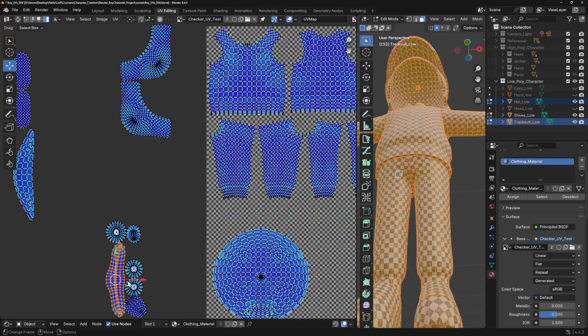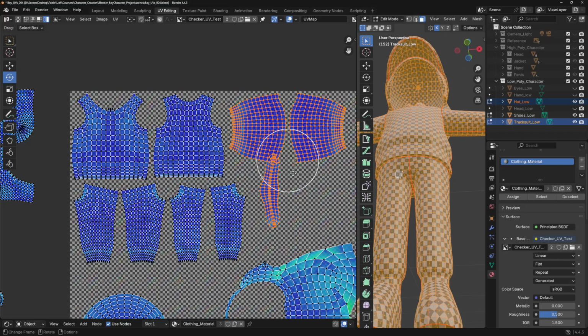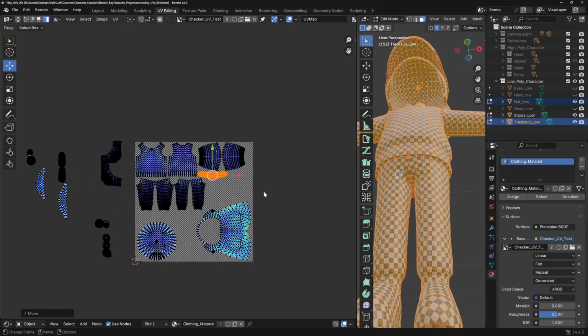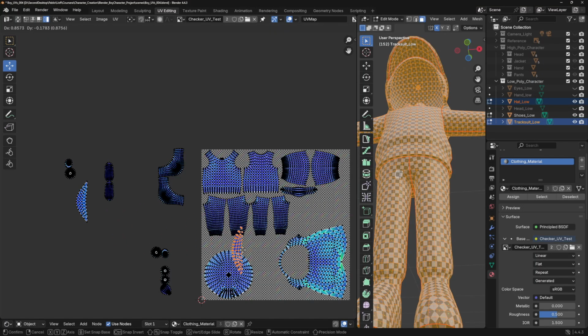Oh, this is the collar trim. So I do want to place it with the jacket stuff. Rotate it here. Kind of place it in here. Okay, this is the cap stuff, the brim.